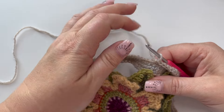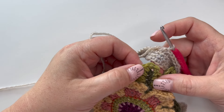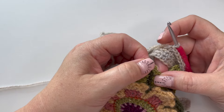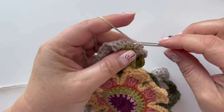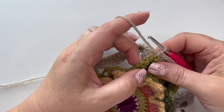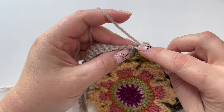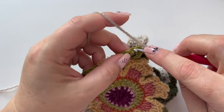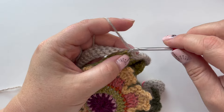We're going to join the shorter leaf with three stitches. To start, we put one stitch all the way through the center of the three stitches at the tip of that flower — going all the way through. Now we're going to look at some back loop only stitches. We work the next two stitches on the leaf back loop only, moving along one stitch at a time on the frame — going in the back loop only of the green leaf but the full stitch of the frame. Make sure you're not double-working a stitch or missing a stitch.